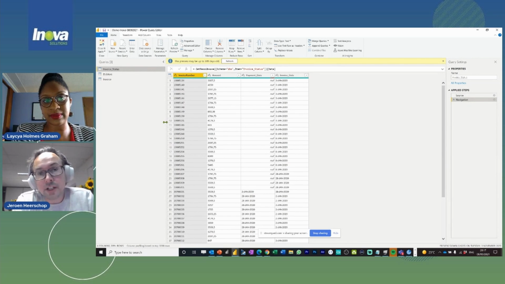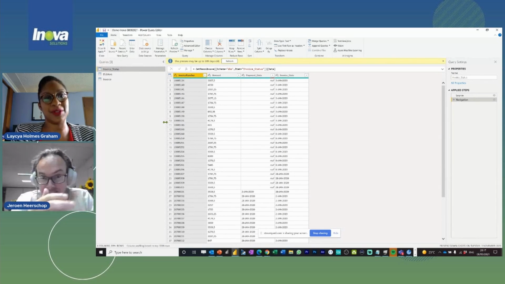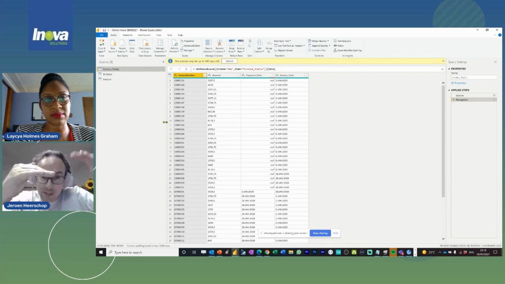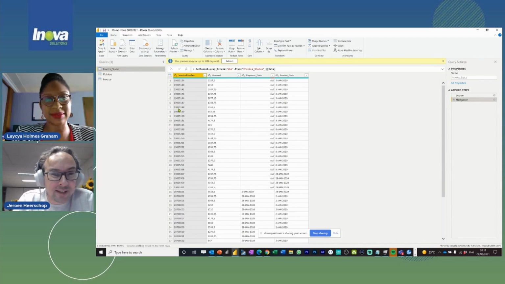And the nice thing is you only have to clean it once, because like I said, it's saved in this file. And in the end, I will publish it online. And every time I refresh the dashboard, it will repeat the same cleansing steps. You don't have to redo them every time, like in Excel mostly. And that's a big benefit, I think.